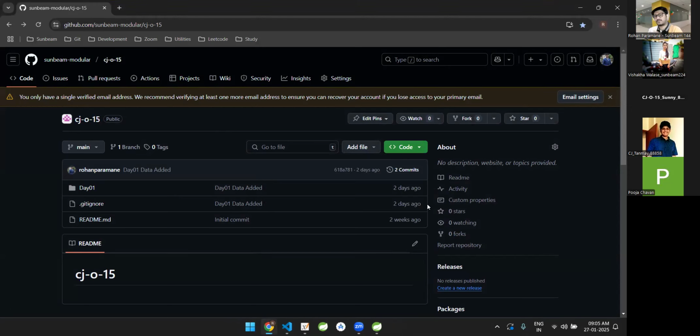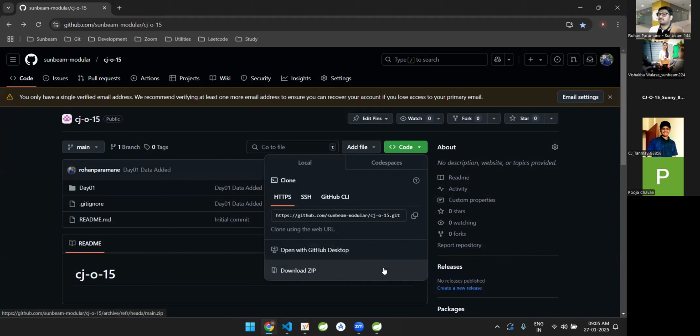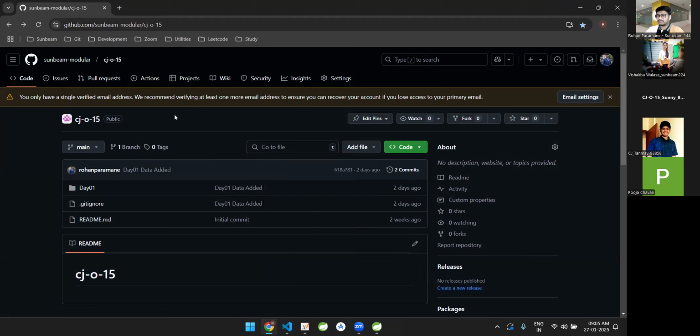And maybe on the last day you can just download this entire code, and you will get that as well. Download the zip, and you get the entire zip. Just extract it and you get those files. So this will also work. You have both ways. Whichever way you are comfortable with, you should work with it. Very first thing, don't stress yourself about what to do with Git. Don't stress out. Just make sure to access it in this way.